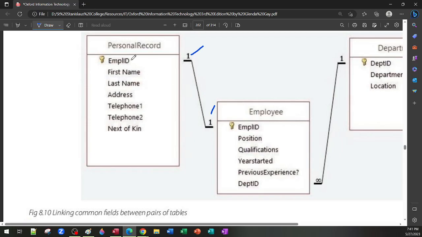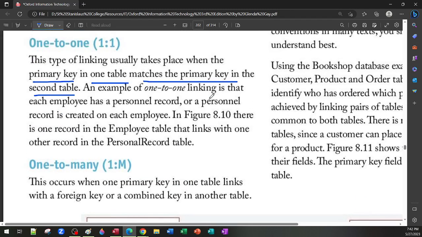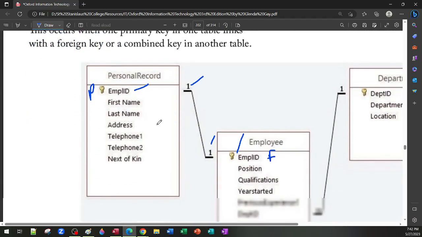Now, this here is a primary key, but this here also can be considered a foreign key because technically it's a field in this table at the top here and the same field being used at the bottom here. So, like I said earlier, it doesn't necessarily have to be duplicates. It can be unique. It can be a primary key. So it doesn't have to not be a primary key. Yes, so that's a one-to-one there.